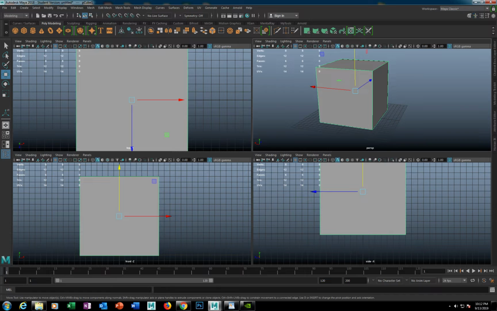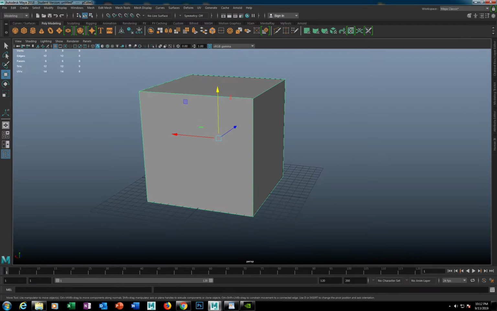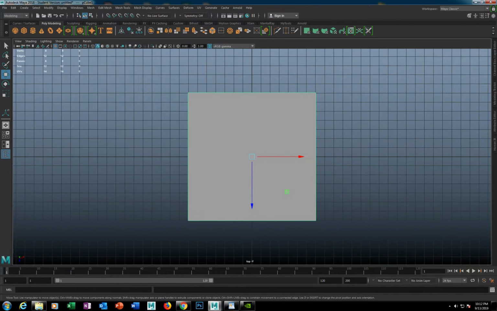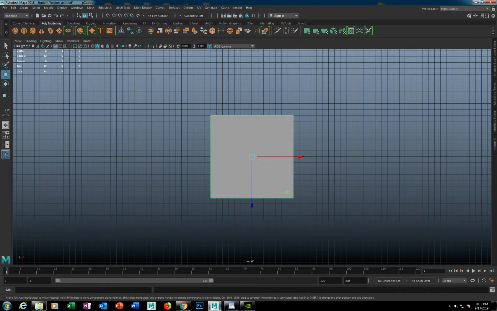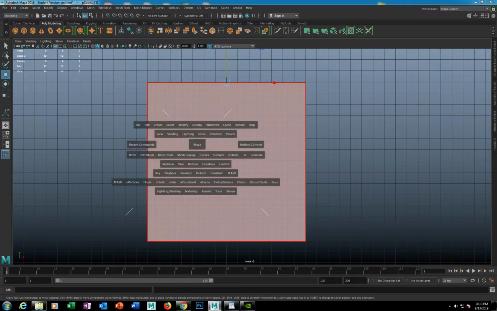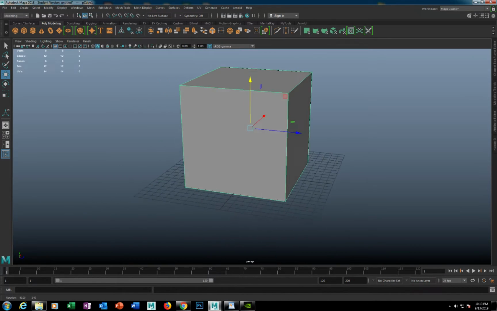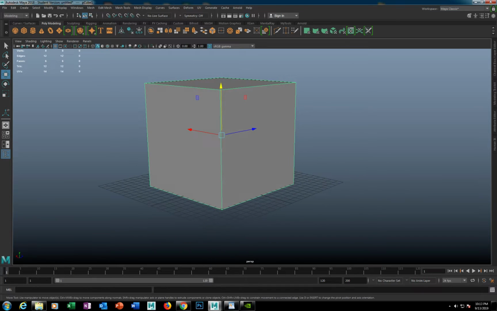You don't need the Human IK system anymore. Spacebar goes back, forth, back, forth. Well, I want to see the top view, so I click in there, hit the spacebar, and zoom out with the middle mouse button. This is the top part of it. Front view, side view. If you're ever wondering how I know that, it says top is Y, the front is Z, and the side is X. I want to make this a nice square.